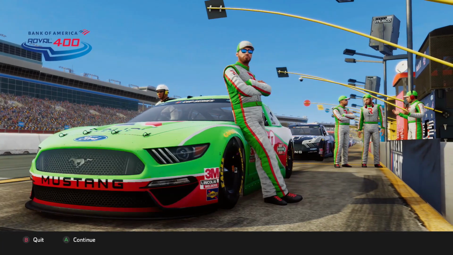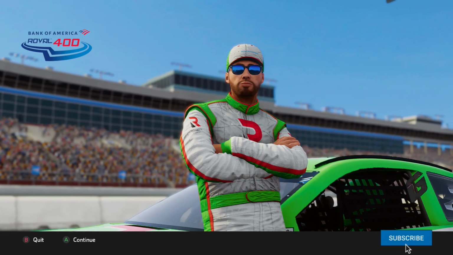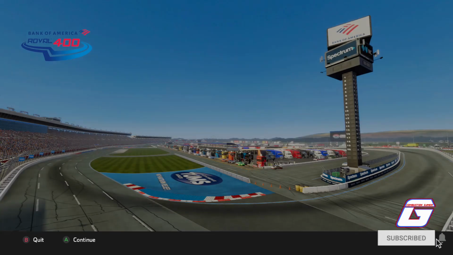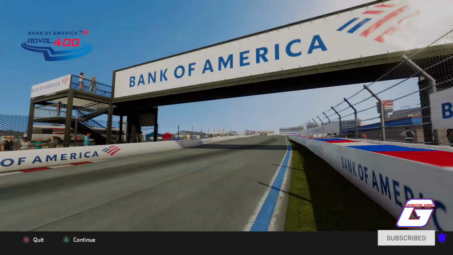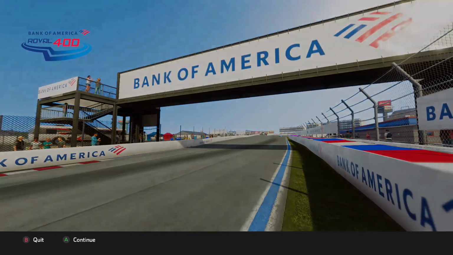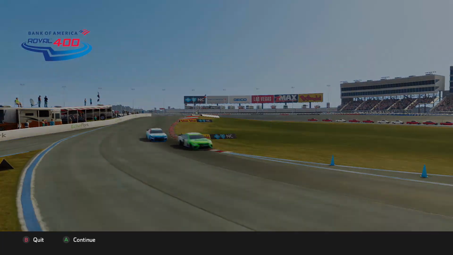Alright everyone, welcome back to Charlotte Motor Speedway for the Charlotte Motor Speedway Roval 400. As we go racing here, the fourth race on the schedule of the NASCAR series, and we are going racing on a road course. We'll see you out on the track.